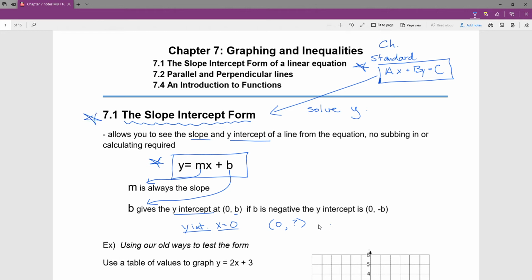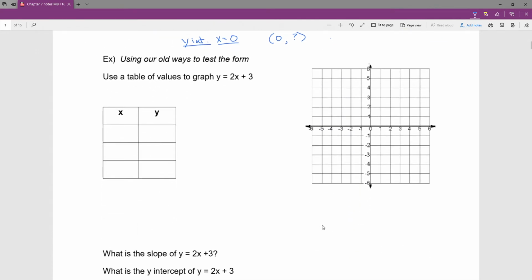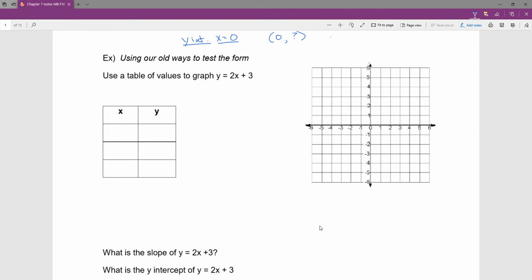We're going to go back to our old ways here and really just test this slope-intercept form in the transition between chapter 6 and chapter 7. I also find that in chapter 6, you learned how to put an equation on the graph two different ways. You learned it with the table method and you learned it with the intercept method. I find that once we get into chapter 7, the slope-intercept form is so much more powerful. It seems to eclipse the table method or the intercept method that we were using through chapter 6. So recognizing that they all do the same thing is really key here. And we'll talk about all of them because they do all have their merits.